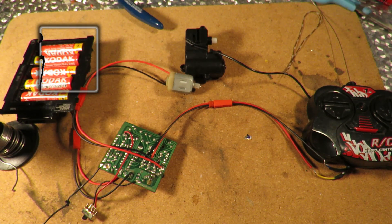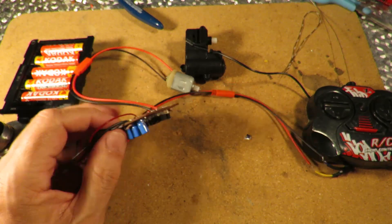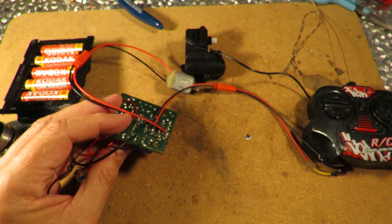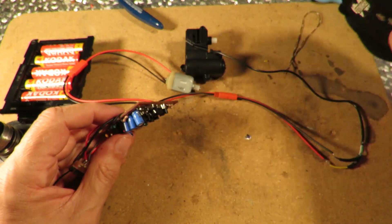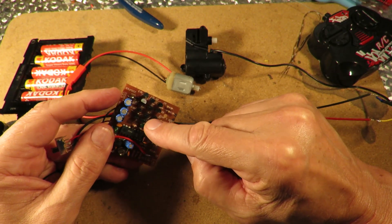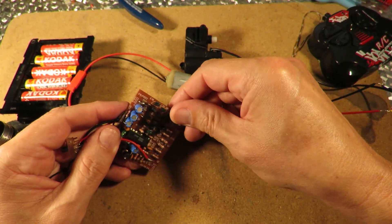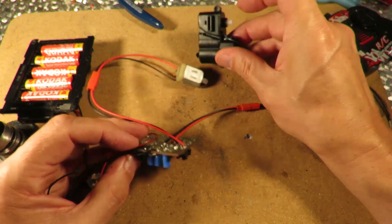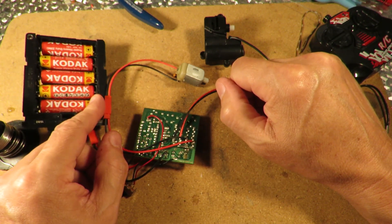I'm doing a little bit of work on this toy grade receiver that I burnt out on that toy grade monster truck the other day. I pinched it out of a little mini Cooper toy - it's 27 megahertz, so I've got a 27 megahertz transmitter. These black transistors here are the H-bridge which controls the two motors. That top set of three will control this motor, that set of three will control that motor. They're just random motors that I put connectors on so we can demonstrate. I'm running it on five double-A batteries.